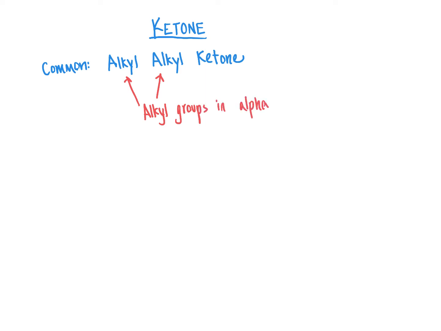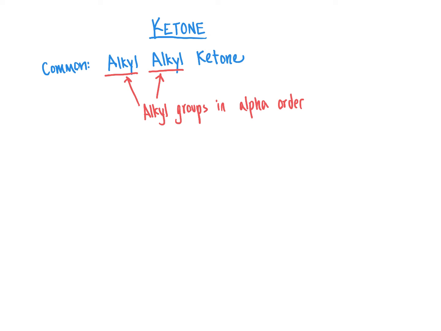And I will warn you that in some alternative common terminology, these instead are listed in things like the order of molecular weight, where lower molecular weight is listed first, followed by higher molecular weight. So you may see some variations in how these alkyl group names are organized here. Regardless, what it's always going to mean is what's bonded to the ketone group.